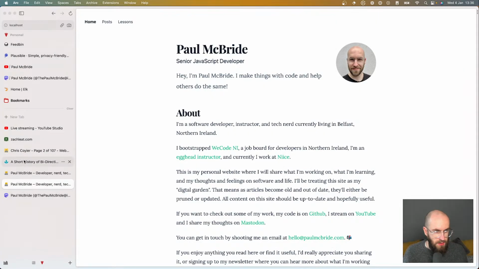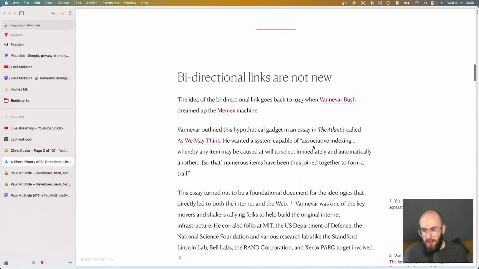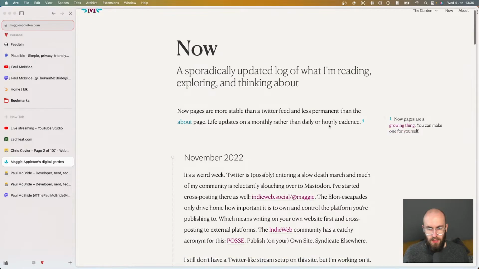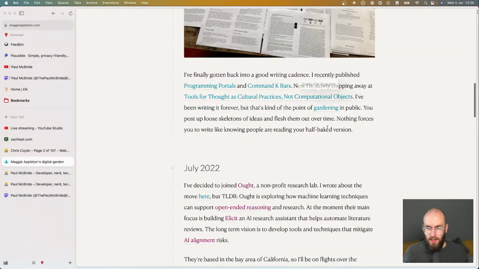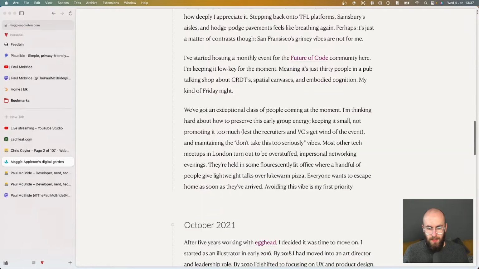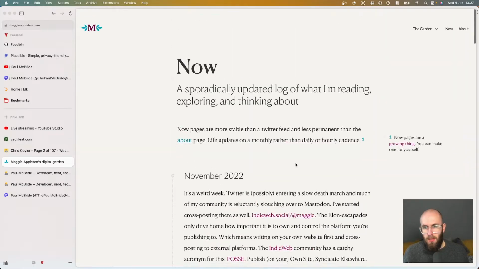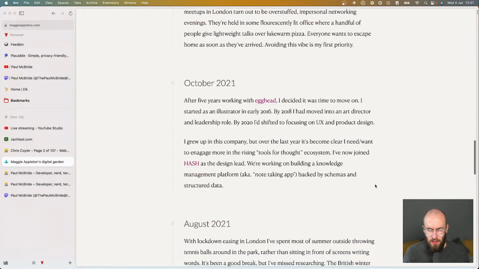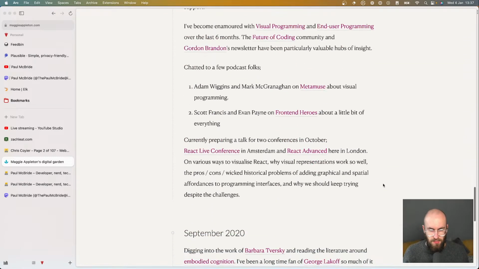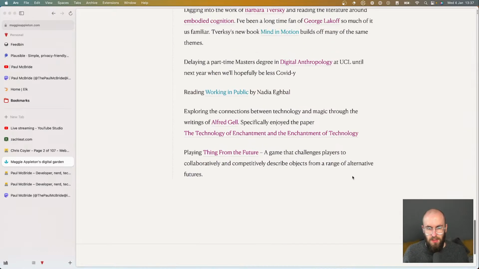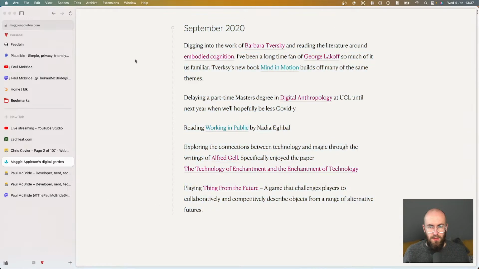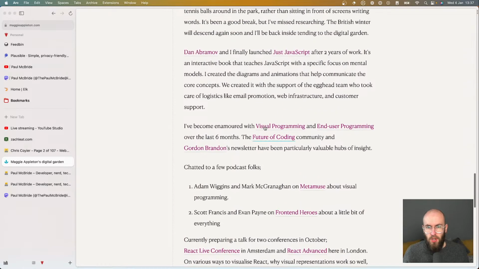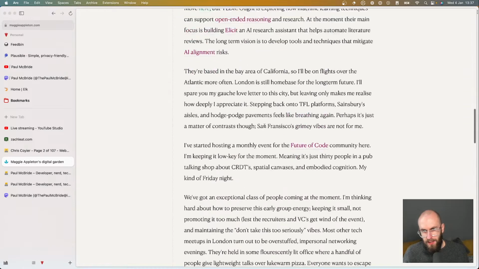Okay, so one of the things I want to steal from Maggie's site is this idea of a now page. So just a simple page that lists what I'm up to and changes in my life as time goes on. And this is a really cool idea to keep mostly my family updated. I don't really use Facebook or anything that all my family would do. So something like this might be a good way for them to stay up to date with what I'm doing, and also track what jobs I've changed to, where and when, and all that kind of stuff.